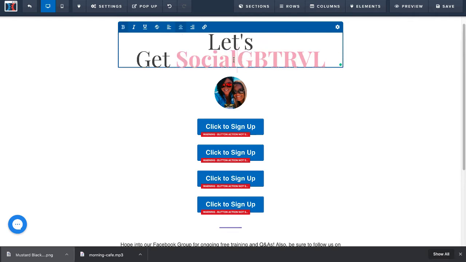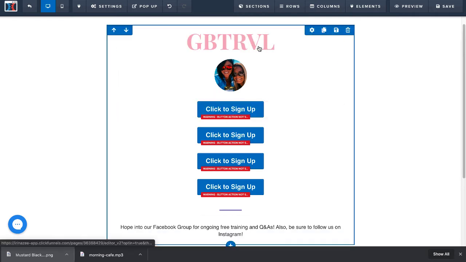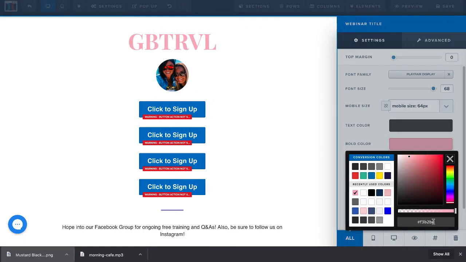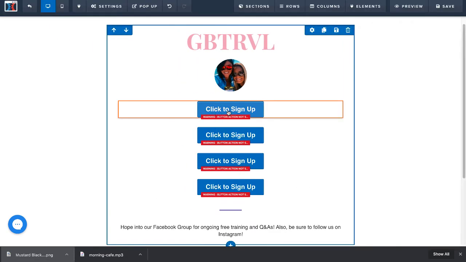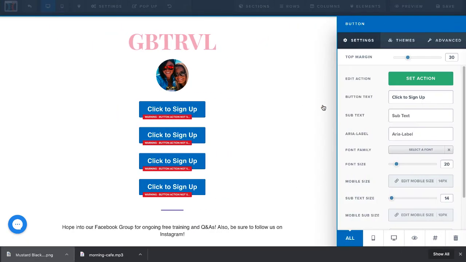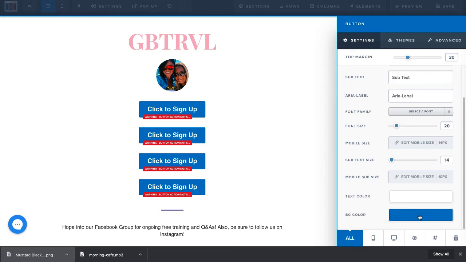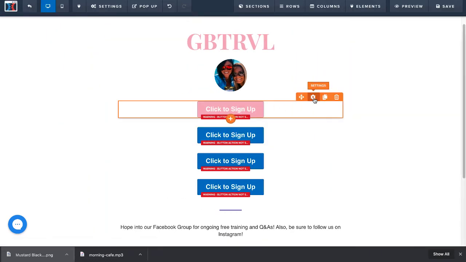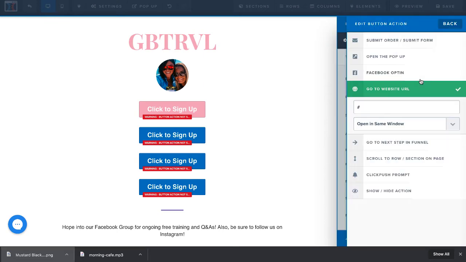We're going to go ahead and just add some stuff, and then we're going to go ahead and match these. So we're going to match the color. So I just want to grab the color so you guys could see how, if you wanted to match colors throughout your Linktree, you could do that. So I'm going to go ahead and change these buttons to the same color, and you can do that right here, just like so.